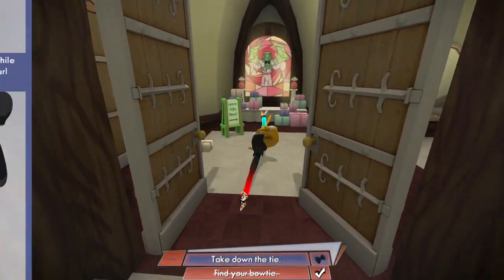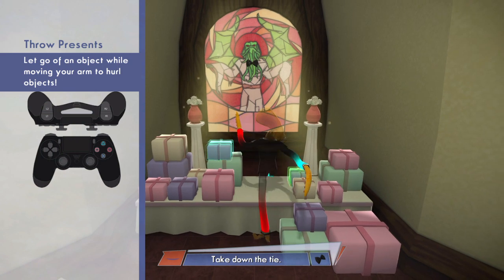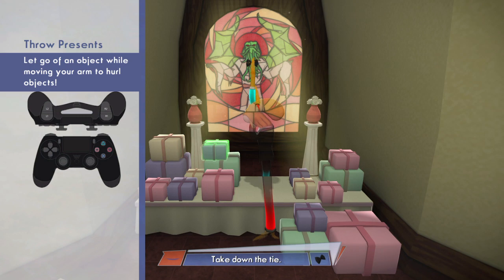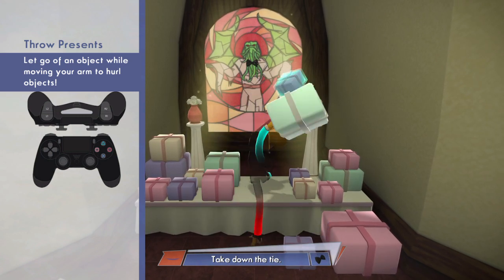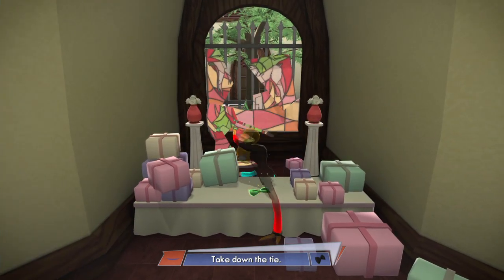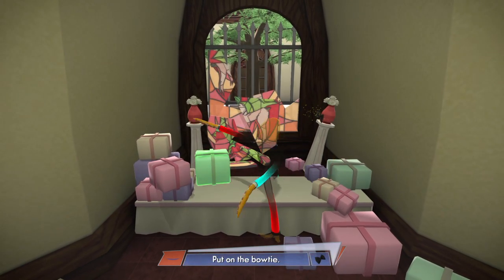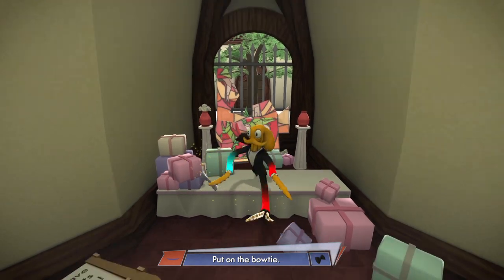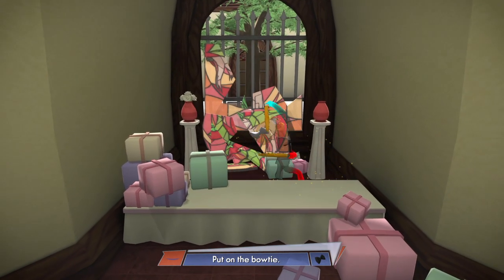Alright, we have to be very elegant and gentle when grabbing this. Why? No reason. Do exactly as I do. You need to get your leg over. I'm out of here! Hey, perfect! Got it! Alright, so how you put on the bow tie is, you press your sticks in, I believe. Or you just gotta bring it close to my body, I don't remember how exactly.